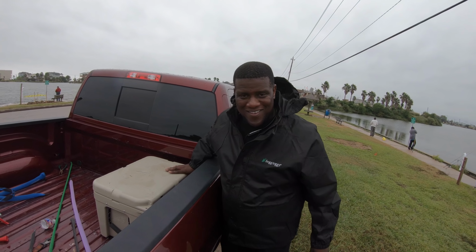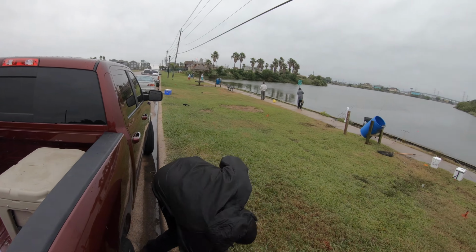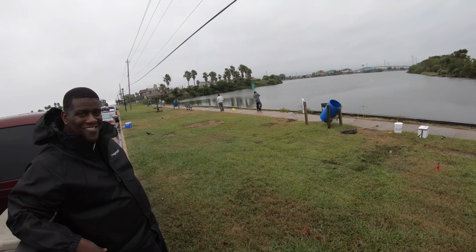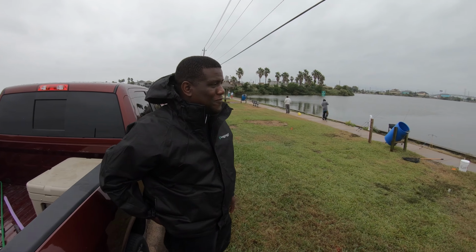Live shrimp. Everybody, I got mullet, I got shrimp, I got gulp. Everybody been here all day biting off, fishing with everything. And you're the only one catching. They want that live shrimp. Look at that sand trout. Okay. Sand trout. I bet they want that right there. That's what they're here for. Nice.